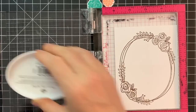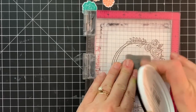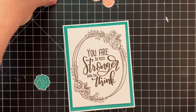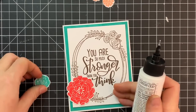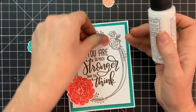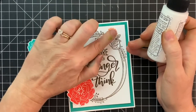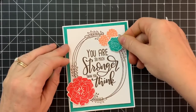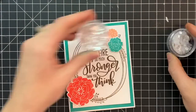So I'm going back to the wreath that I stamped with the icing on the cake, and I decided I wanted to add the sentiment right in the middle. So, "Icing on the cake, you are so much stronger than you think," in the center. And then another fun way to use this wreath is to add on flowers from this floral set. And you can just add them right on top of the flowers that are already on the wreath. So you're going to get a different look with this wreath by adding dimensional flowers like this.